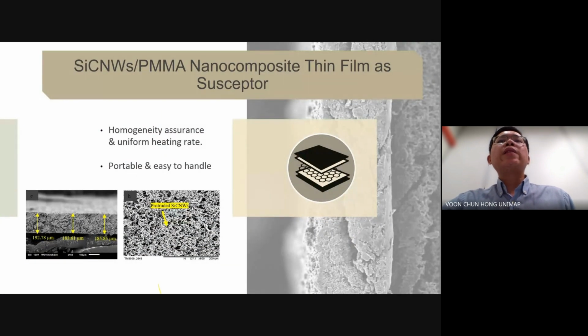Next, we investigated the use of silicon carbide nanowires-PMMA nanocomposite thin film as susceptors in our welding process. Compared to susceptor suspensions, this thin film susceptor offers portability and ease of handling. By employing silicon carbide nanowires-PMMA nanocomposite thin films, we aim to achieve homogeneous distribution of silicon carbide nanowires and uniform heating rate during the welding process, which is crucial for achieving consistent and reliable welded joints.